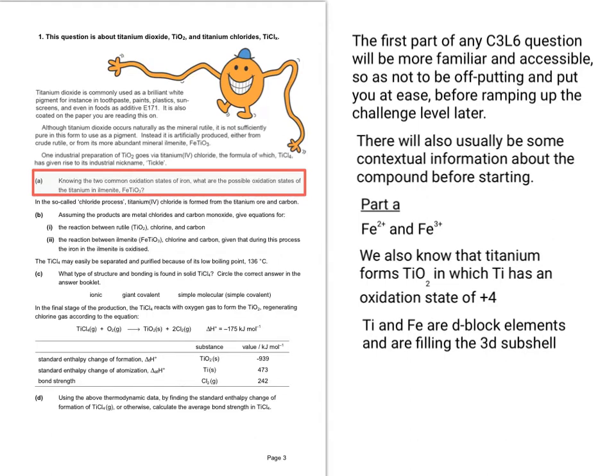So they're asking for FeTiO3. So the best thing to do is start with the thing that we know. We know that oxygen has an oxidation state of -2 in the vast majority of cases. There's no reason to assume there'd be any different here. They're not trying to trick you. If there was a reason for it to be different, they would have told you. So because they haven't mentioned anything about oxygen, you assume that it's -2. So 3 lots of -2 makes a -6. The whole thing is neutral, so iron and titanium have to add up to +6.